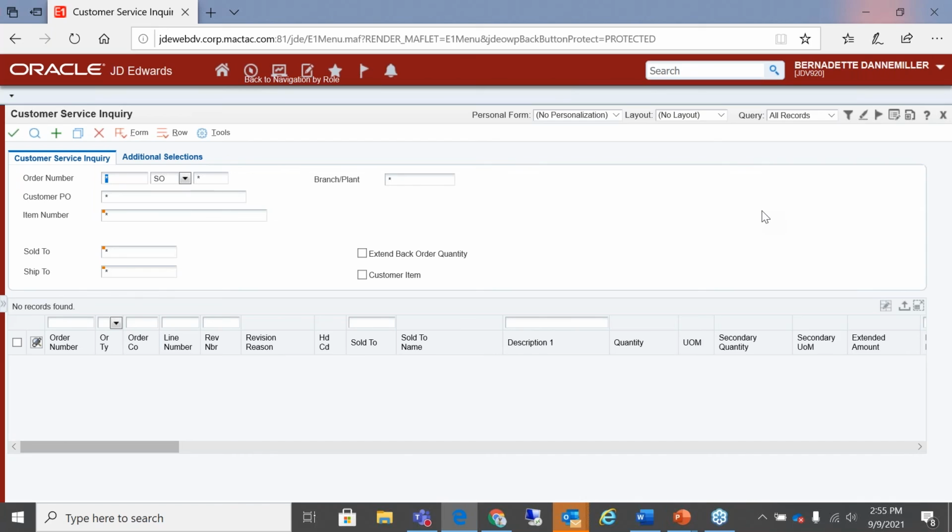And in the event that I had a ship to that did not allow high emissions, and we selected a mower that didn't meet the low emissions requirement, it would allow the order to get entered. It would prompt the user and say, you got a problem here. You're triggering an alert. It will allow the order to get in the system so that somebody can actually view it, but it prevents the order from actually being processed.